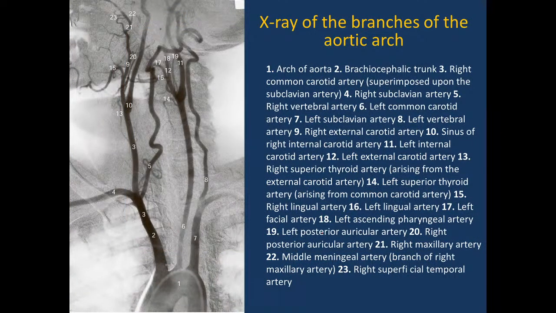X-ray examination with contrast radiography, also visible these three large vessels. This is the brachiocephalic trunk here, number 6, that is the left common carotid artery. At 7, it goes to the upper limb. This is the left subclavian artery here, number 6.